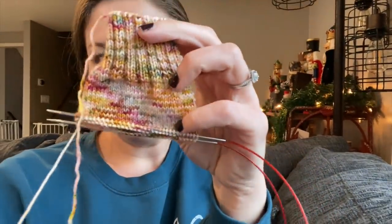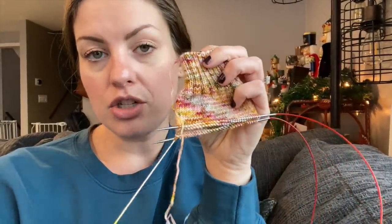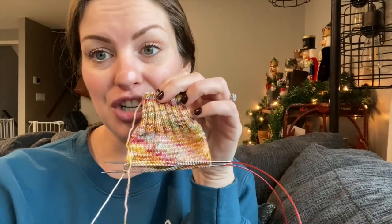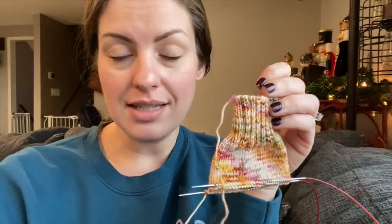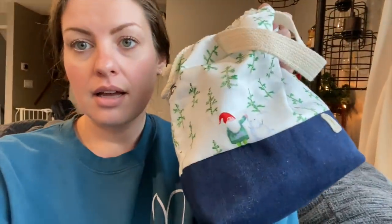I'm on the gusset decreases, and then let me grab the other one. It's a little bit further over here on the sofa. So I also cast on, this is Vintage Ornaments from Blush Yarns, and she gifted this to me last year, and it is so gorgeous. And I caked it up last year with every intention of casting it on, and I just never got around to it.